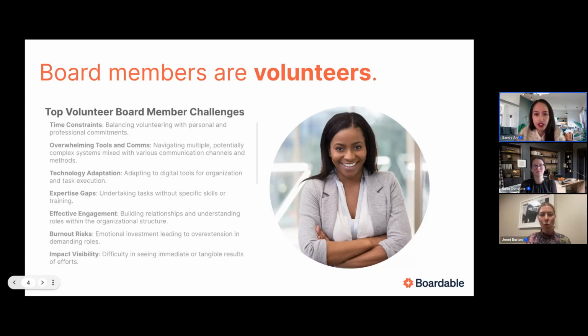What we know for certain is that once our customers leverage Boardable, they see the value and board members love it. But board members are volunteers. Most of our board members are giving their time on a volunteer basis, which is super generous of them. But that also means they're balancing a lot with work, family, maybe other volunteer gigs too. So the thought of burnout or not having enough hours in a day is very real for them.